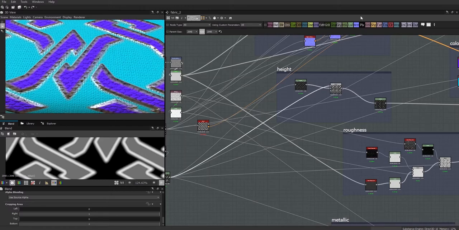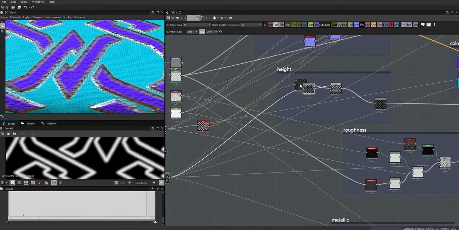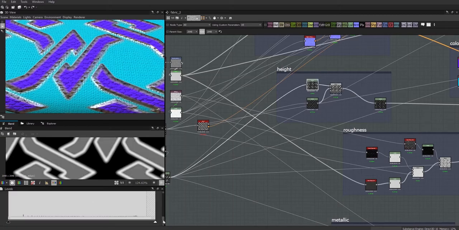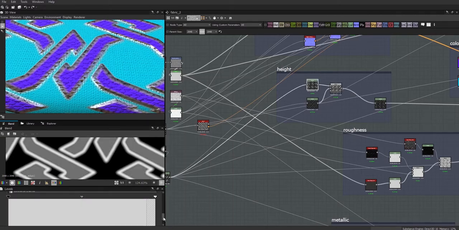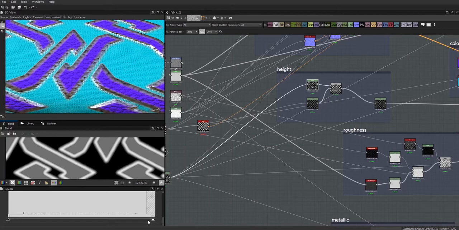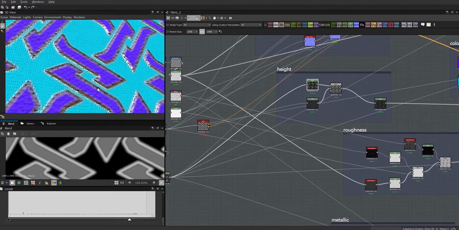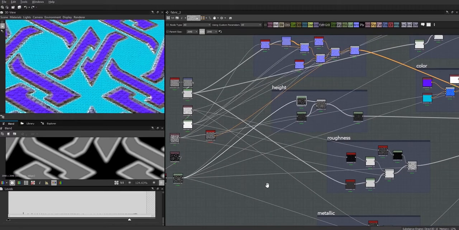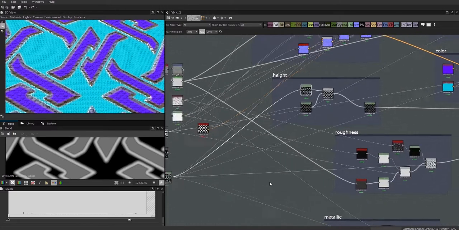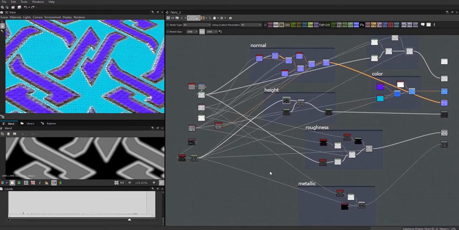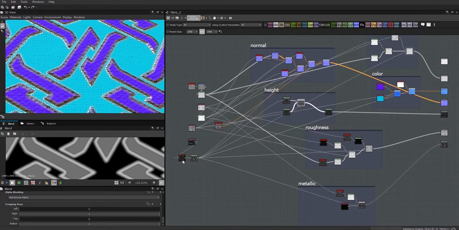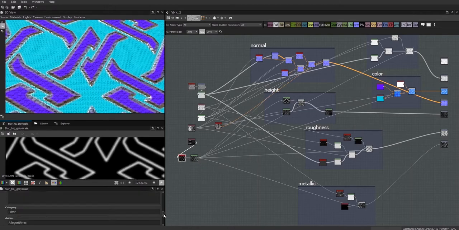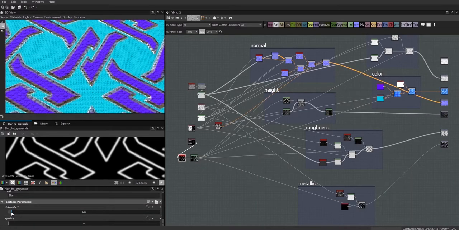I'm going to put another levels node in here, which will let me adjust the height specifically for those edges. Because now we're talking about the relative distance between these two. And this blur no longer seems quite so necessary.